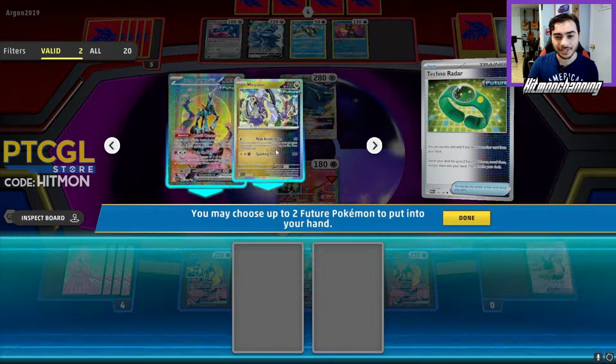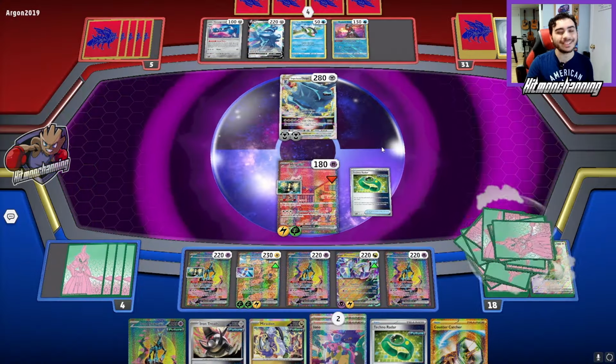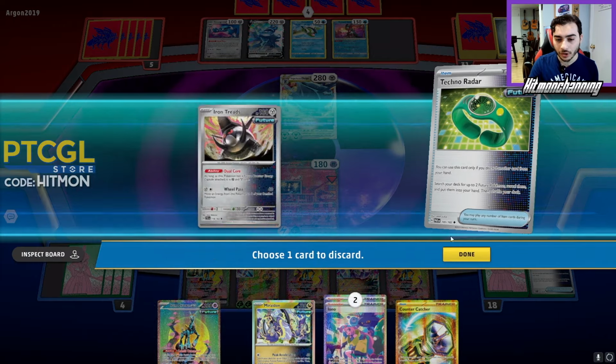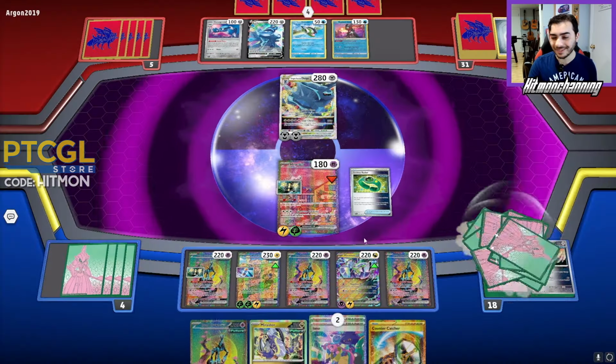We'll use this here. We can get both of these guys out. Oh my gosh, we had 3 E-Switch in the deck. We didn't hit 1 of them. Oh, I'm so mad. Okay, we'll do this. We'll just kind of pike away some of our cards here. I don't think we'll need this Iron Treads. Oh man, I'm so disappointed.